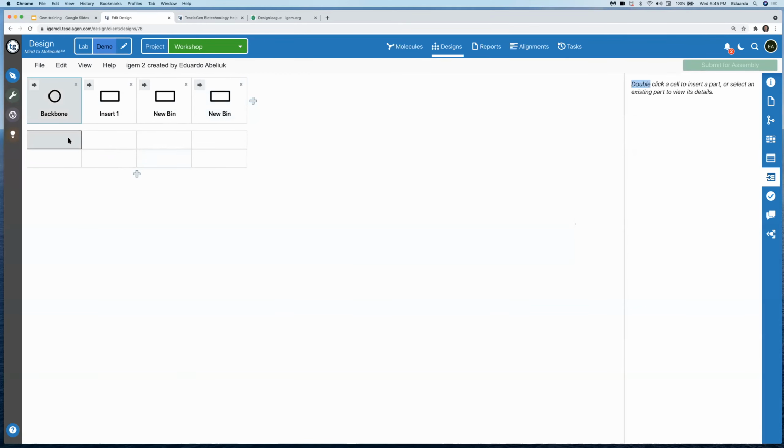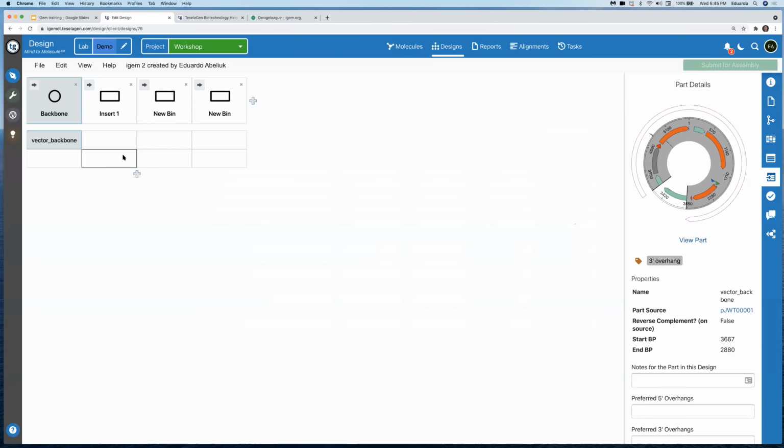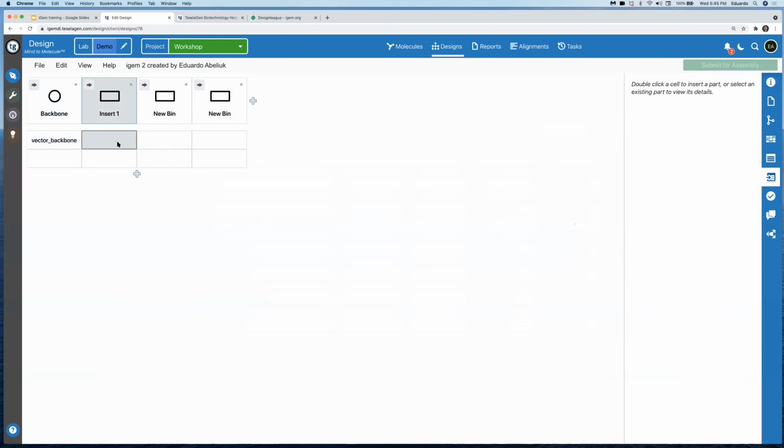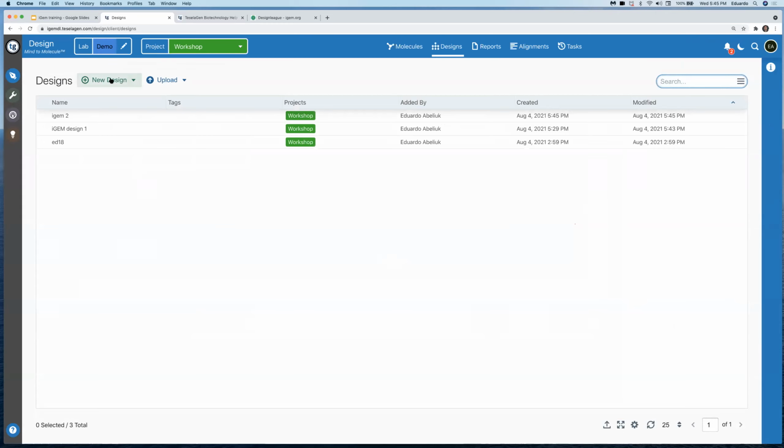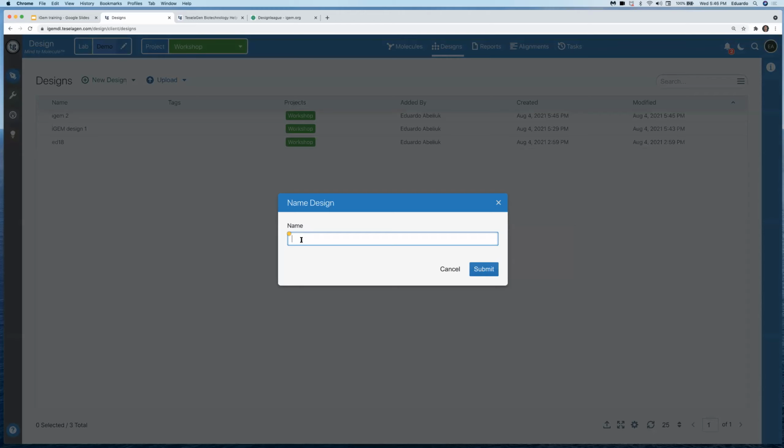And if you double click a blank part, you can start populating your design here. But let me create another simple design based on the examples that we have preloaded. To save some time, I'll create a simple combinatorial golden gate design.